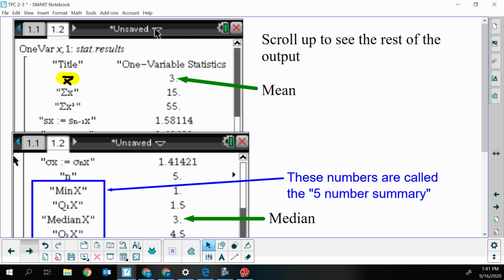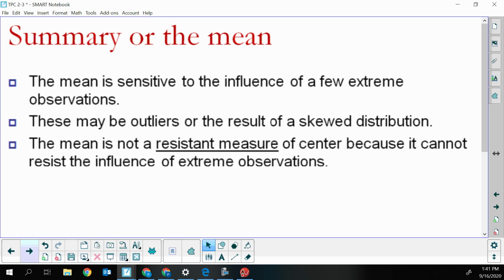So if we go ahead a little bit, this is the bottom of page 17. The mean is sensitive to extreme values. If you have an outlier in the high end, it's going to pull the mean higher than the median. If you have an outlier in the low end, it'll pull the mean lower than the median. Outliers result in skewed distributions, and your skew, when you're looking at it, is where the tail is. So if you had something like that, it would be a right skew. If you had something like that, it would be a left skew.